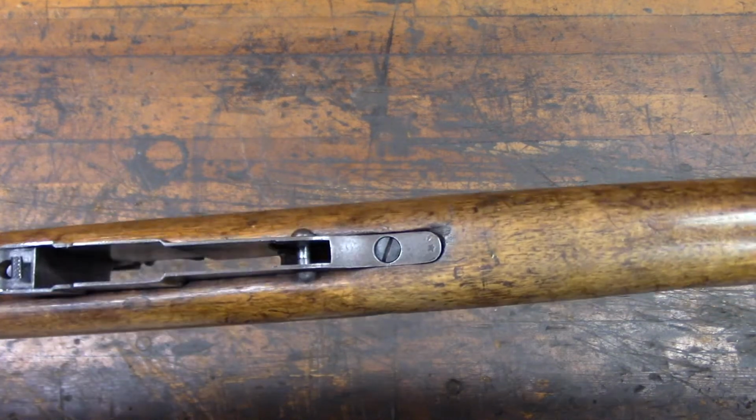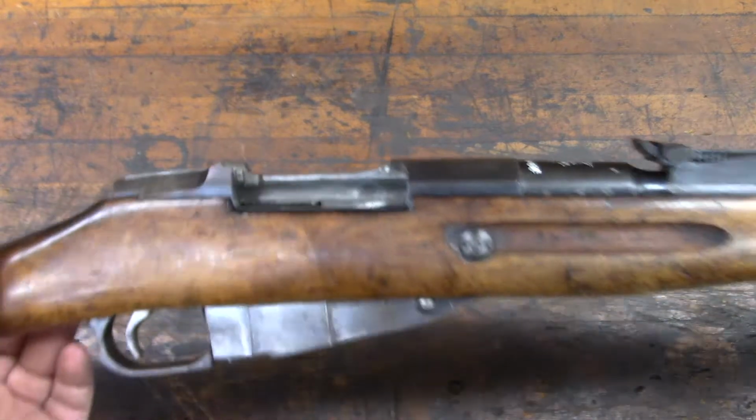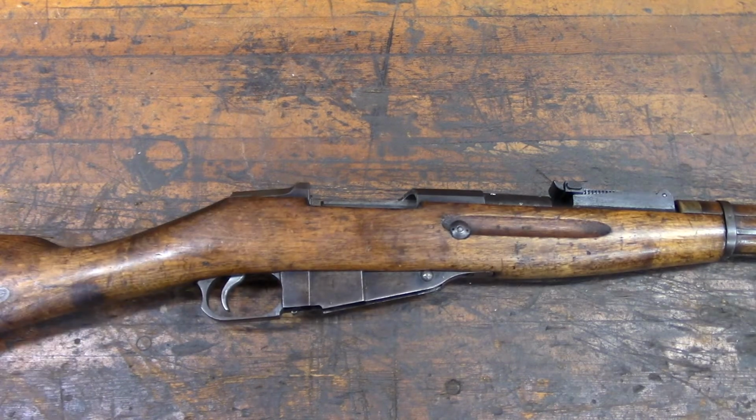I just wanted to give you guys a close look at an unrefinished, completely original 9130 as it would have left the factory in 1936.